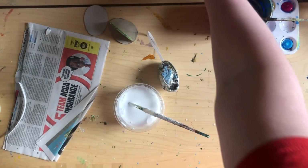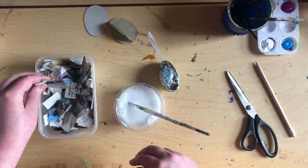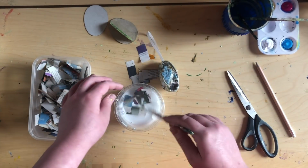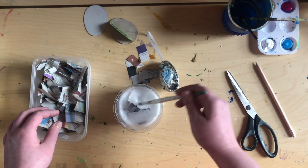Okay, and you're going to have cut up your newspaper into lots of little strips, a bit like these here. And you're going to take a handful, just a little handful, and you're going to drop them into your gluey mixture. Really push them in, make sure they get nice and coated.